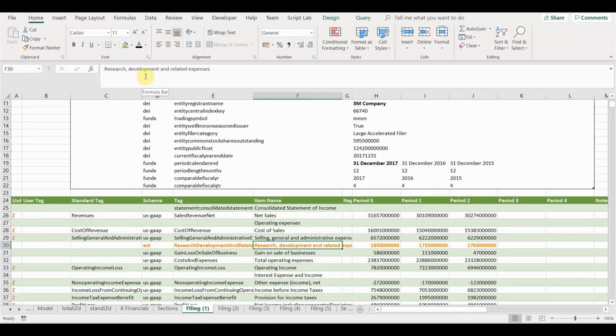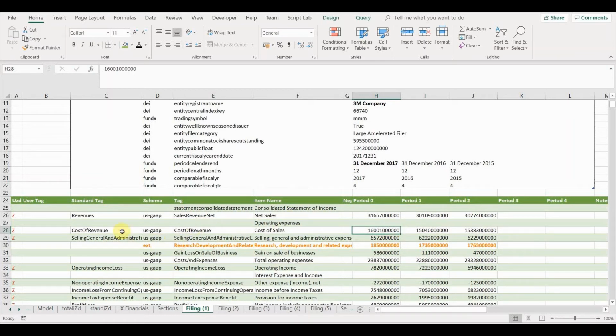Now, when I say change, I don't mean change, because actually we don't want to touch any of these values over here, because these are the as reported numbers. These are the numbers as you see them in the 10K, in the order in which they appear in the 10K. These are just what you would get from the company. Nothing has been changed with them. They are just the stuff that has been filed as XBRL, taken from that original HTML 10K. So we don't want to mess with that.